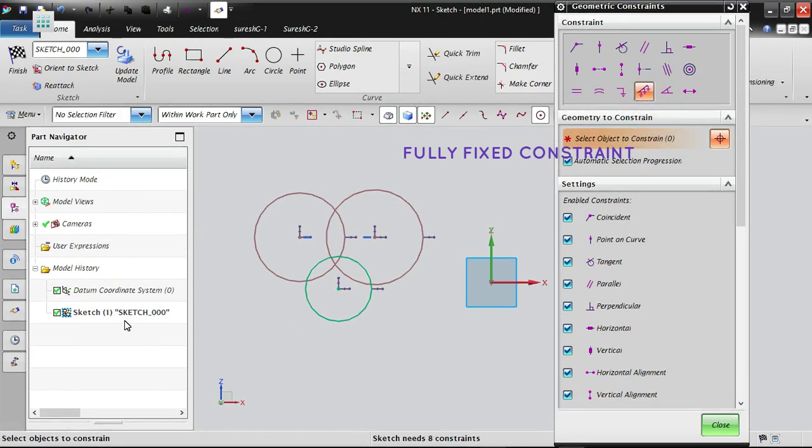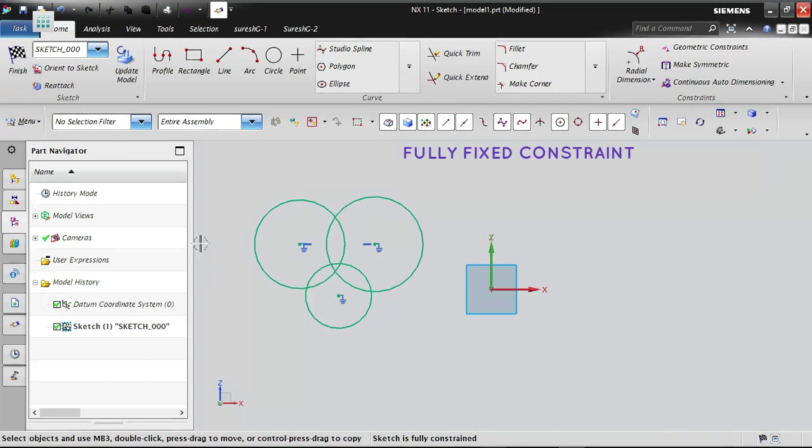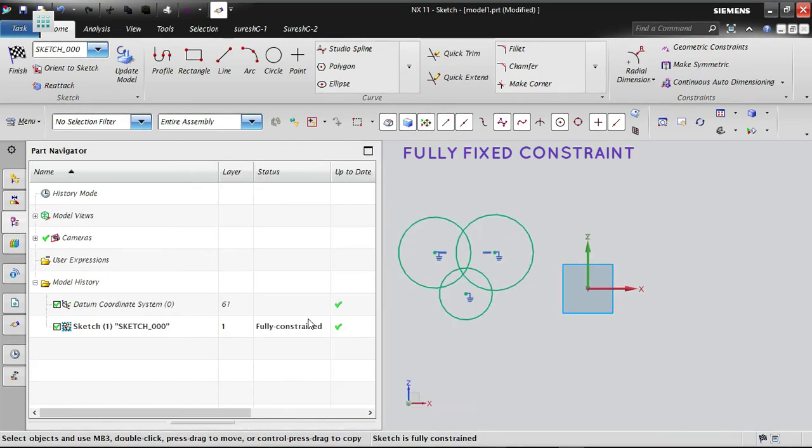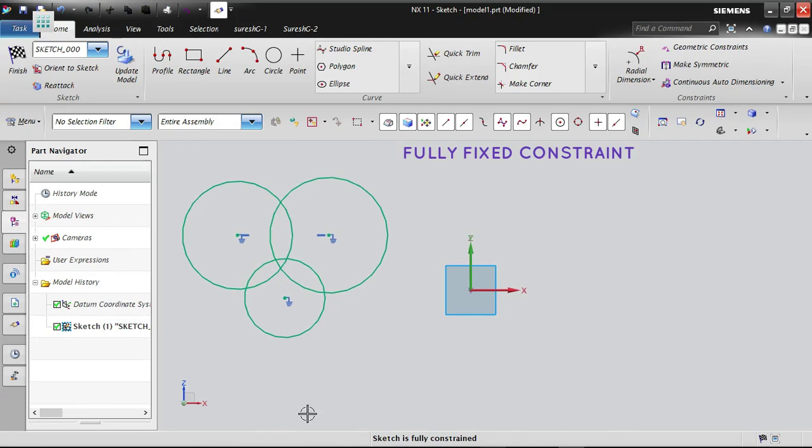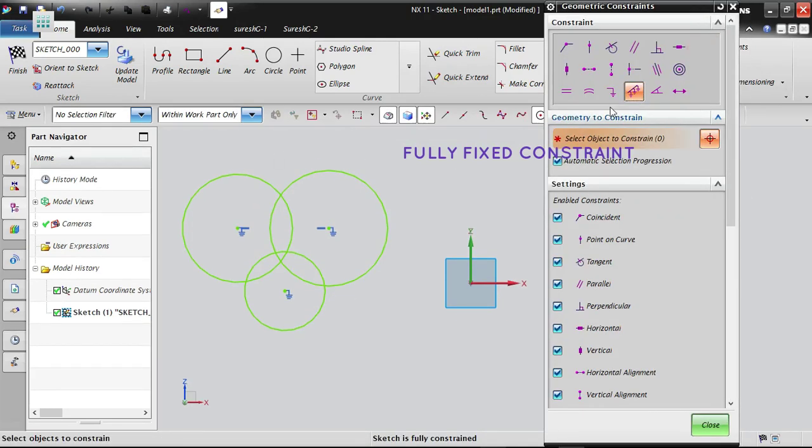If I want to make this sketch fully fixed, I select this, you close, that's all. So this sketch got fully constrained, and you can also see in the status bar, in the part navigator, as well as in the bottom status line, that it is fully constrained. In a single stroke, the complete sketch can be arrested. This is what fully fixed is.